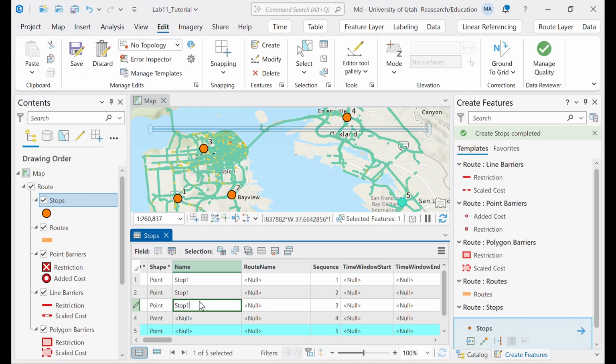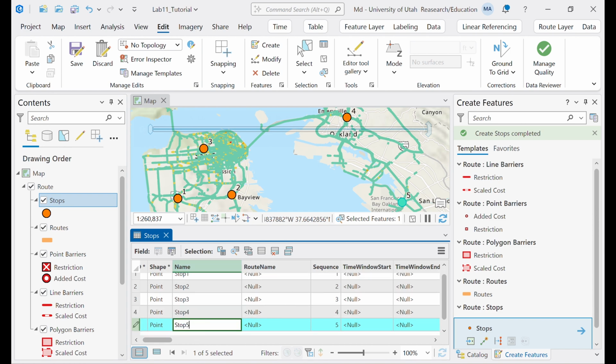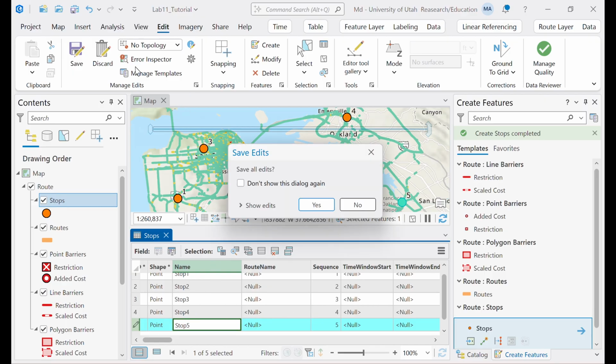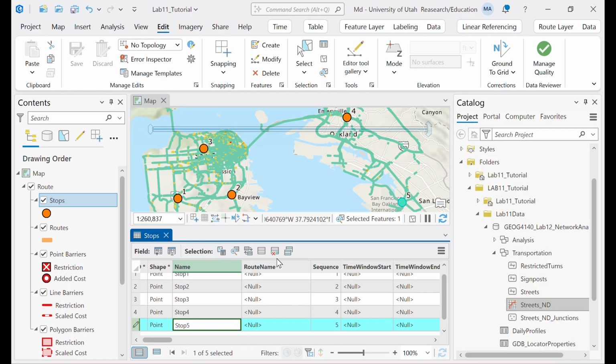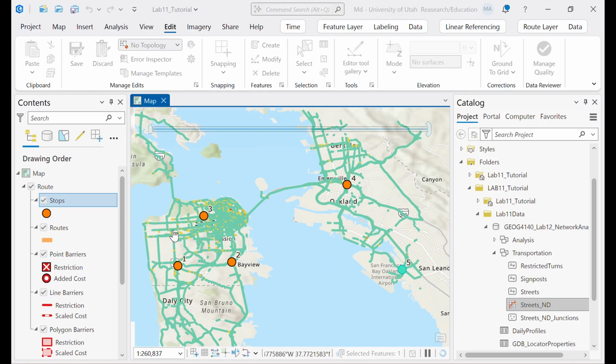So there are so many network analysis tools that help us to solve particular transportation problems, particular spatial problems related to business, health shortages, health accessibility, then emergency transportation, and so on. So this tool is of great help.